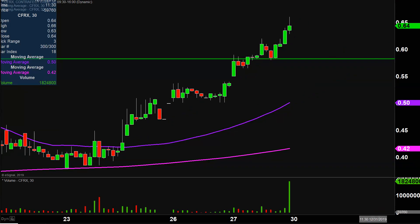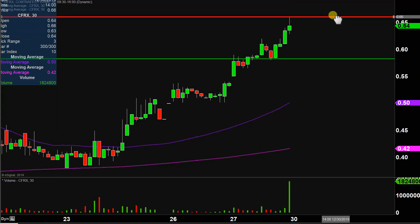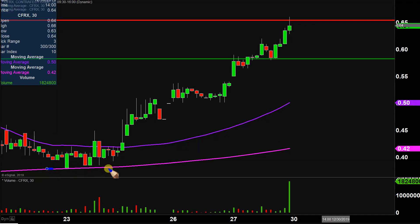What about areas of resistance? Nothing fancy or complicated here other than where the party finally stopped today, and that was right up there around 65 cents. So 65 cents will be that first key level of resistance. But in all actuality, resistance levels don't matter as much as what the price has already been doing. As long as the price continues to chip away and build those higher lows — picture these as stair steps — as long as the stair steps continue to be constructed in the upward direction, then given enough time, everything else will eventually take care of itself, including breaking areas of resistance. Focus on those healthy consolidations and building those higher bases, and sit back and let the trend do its thing.